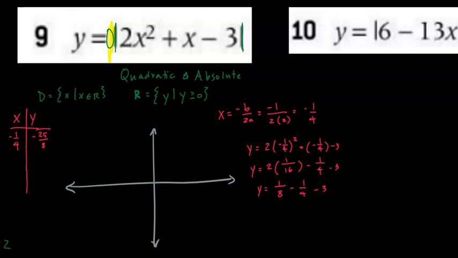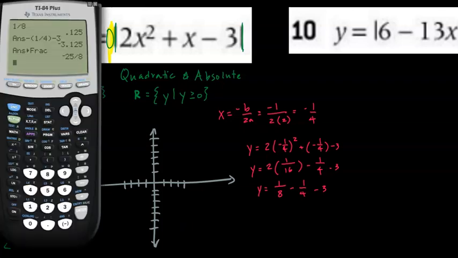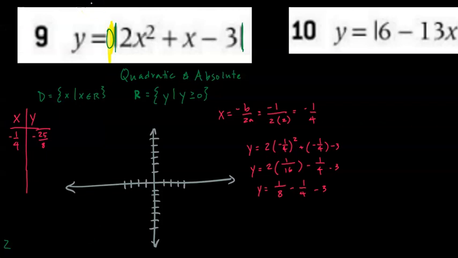Let's go ahead and put some markers on this. 1, 2, 3, 4. 1, 2, 3, 4. 1, 2, 3, 4, 5, 6, 7. 2, 3, 4, 5, 6. And then negative 25/8 is, what is that? 3 point something, very close to negative 3. Somewhere here.